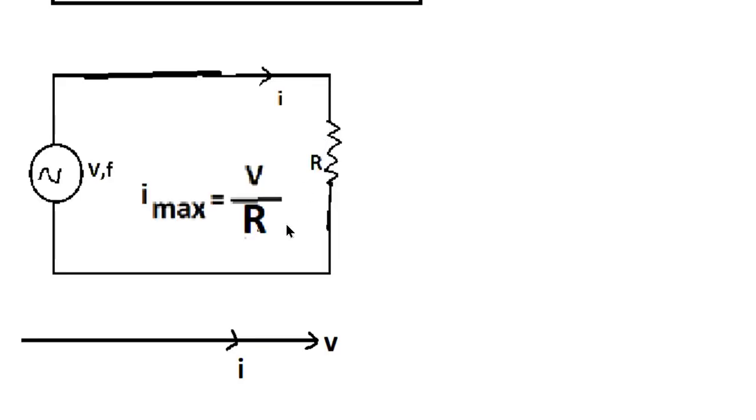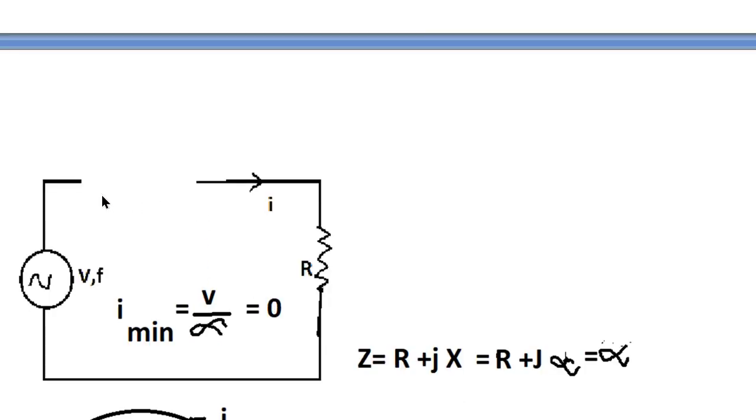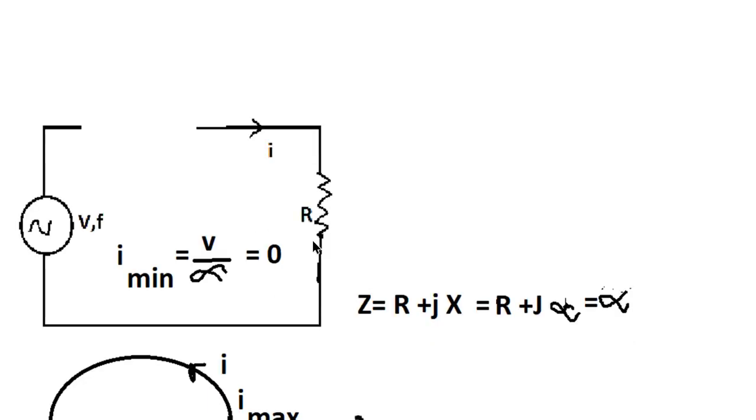So we can draw the vector diagram for XC equal to 0 like this. V is in phase with the current flowing through the resistor. So this is the condition when XC is 0. Suppose when XC is infinite, then the impedance will become infinite, and the circuit will become like this. When XC is infinite, XC becomes an open circuit, and only a resistor is there, and open circuit means no current flows. Or mathematically you can say I minimum is equal to V divided by Z. Z is infinity because XC is infinity, so we get 0 current, no current flows here.